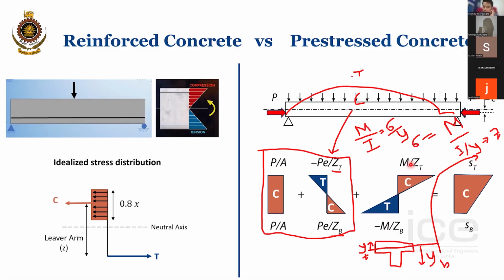And now the M is the moment due to the applied load divided by the section modulus at top and bottom. So if you consider tension to be negative, it is negative at the bottom part. Now the resultant stress distribution across the cross section is the summation of these three components: the axial stress due to pre-stress, the flexural stress due to the upward deflection or upward camber, and the stress distribution due to the downward flexure due to the downward applied load.